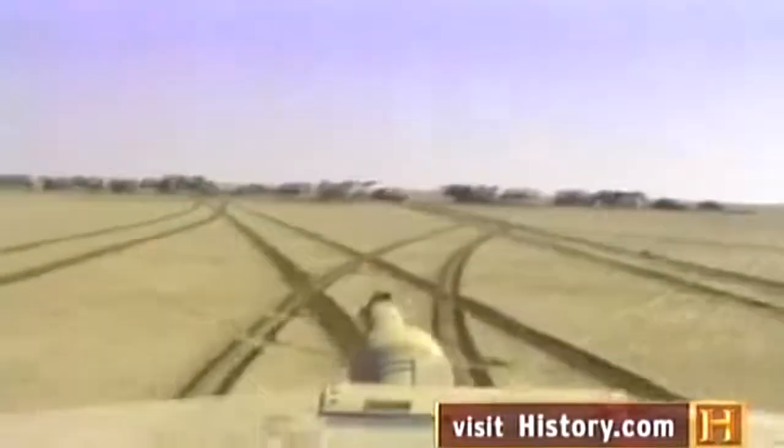It remains the single largest conventional bomb dropped on enemy forces at any time. When the United States rushed to rescue tiny Kuwait from an Iraqi attack in 1990, the precise delivery of a staggering array of high explosives was key to success. Once again, the doomsday weapons were left in their silos. This war would be won with the ultra-accurate long-range delivery of conventional weapons deep behind enemy lines.